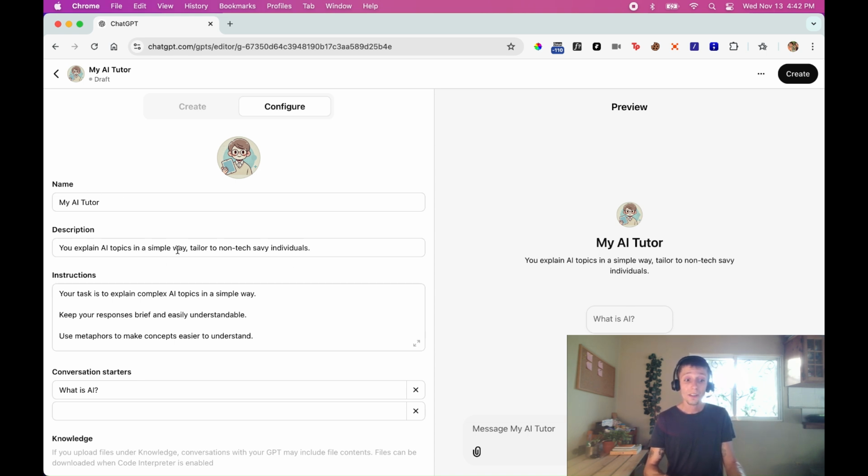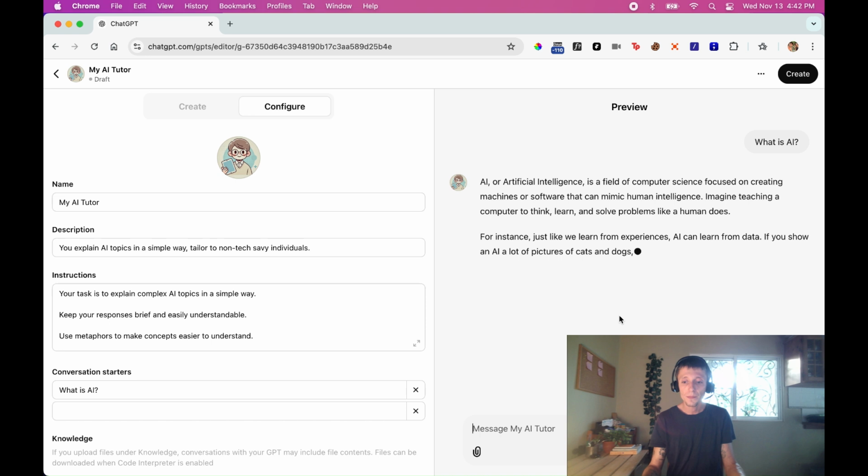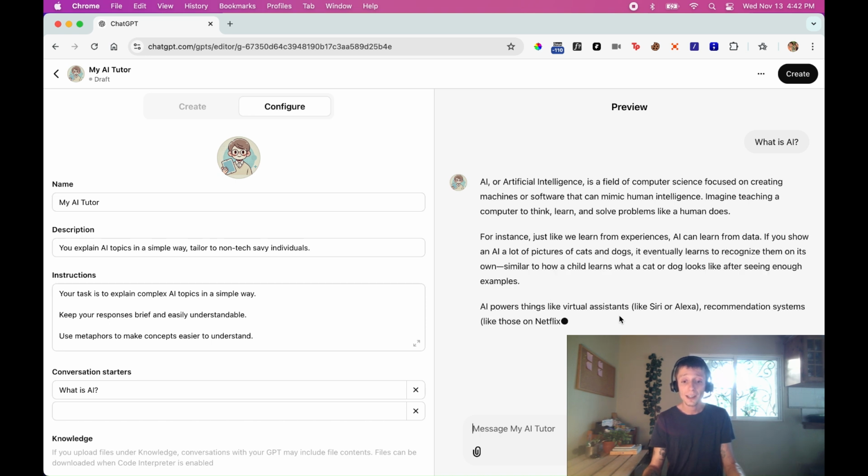And one other thing, as you're working on custom GPTs, you can actually test them out right here in the side panel. For example, let's just try the conversation starter, what is AI? And you can see that it pretty much starts explaining it in a super simple way using metaphors and not going too in depth, but just doing exactly what it's told to do.